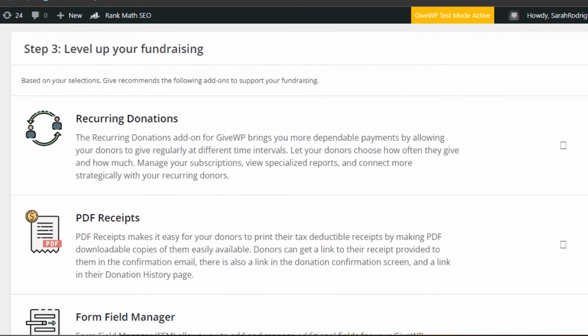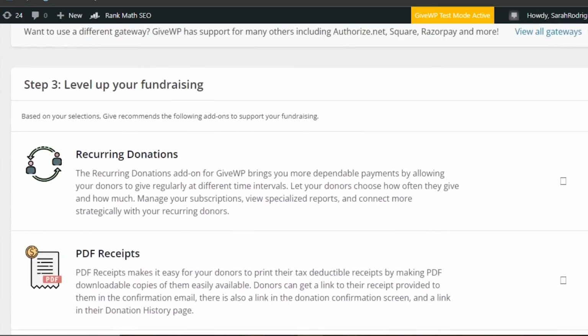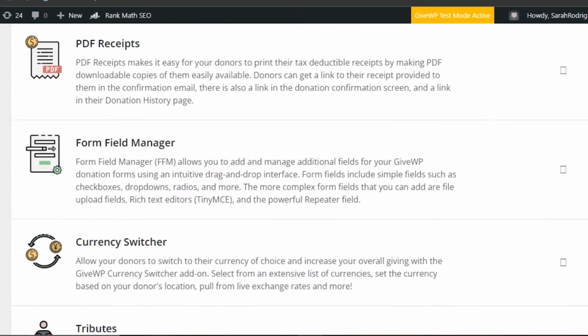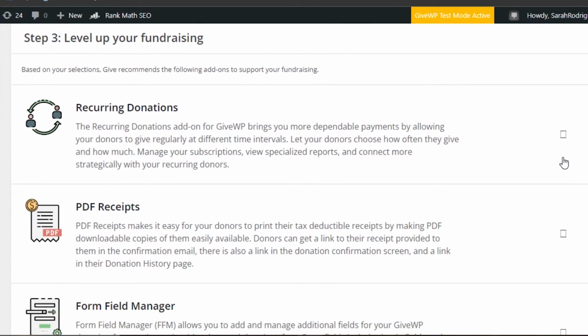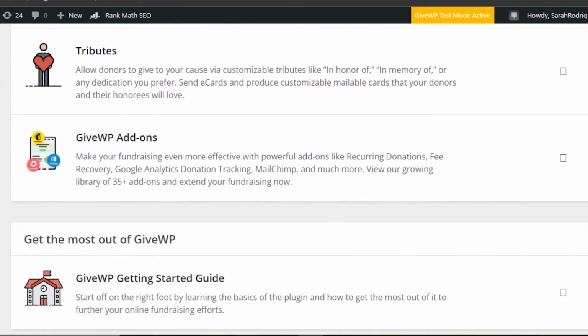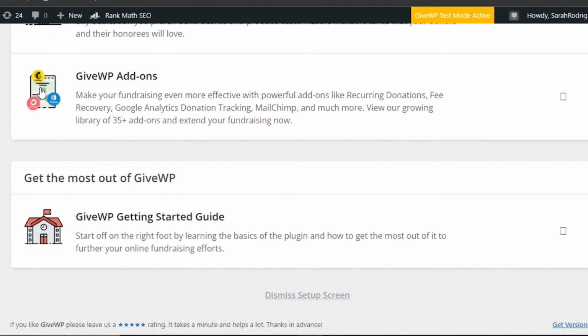Then we have level up fundraising. Now these are the different add-ons that I added, and they're asking me to select them if I want to add them to my donation form, such as recurring donations and PDF receipts. Then we have tributes and add-ons, such as integrations to our donation form, where we can add some plugins, such as Google Analytics and MailChimp.